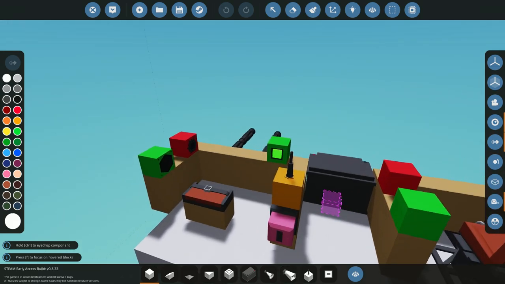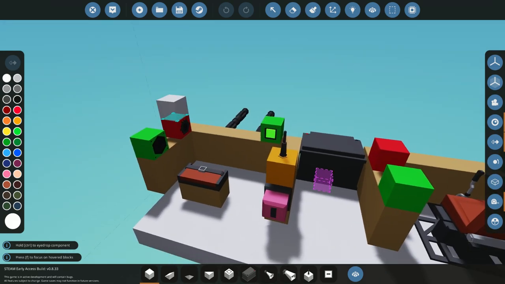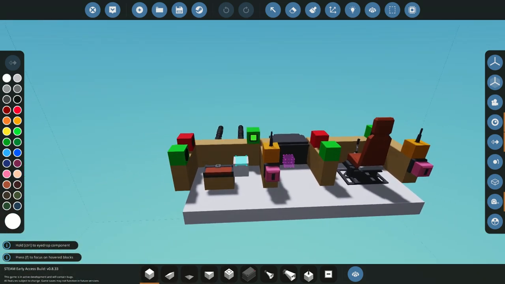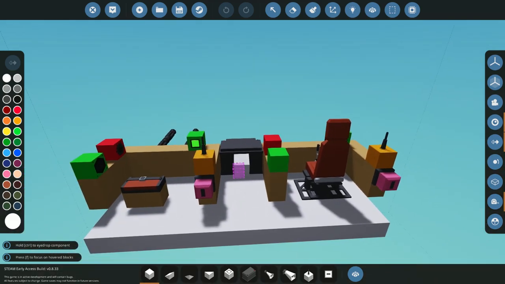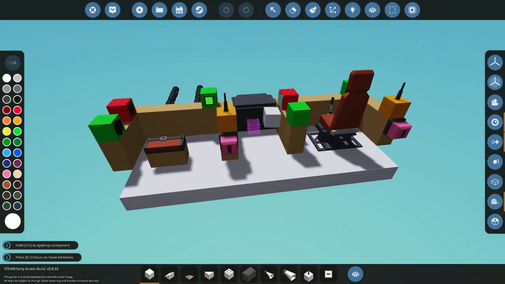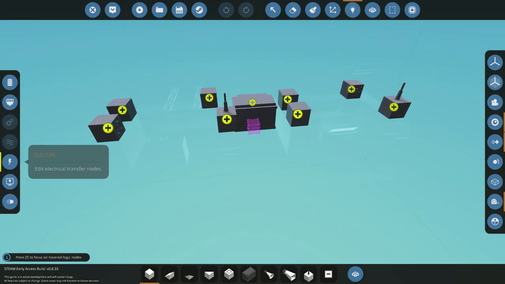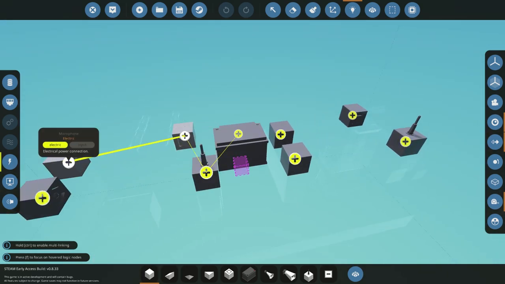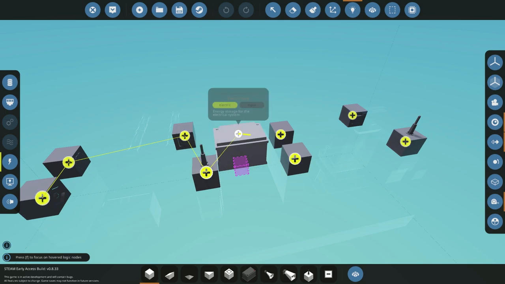All right, so I have color coded. Our microphones are red, our speakers are green, our button to transmit is green, our antenna is yellow, our frequency is pink, and that is it. So I have duplicates on both sides. So just like any other component in Stormworks, let's hook up the electricity, and we'll just go from the battery to each one here, from the battery to each one here.